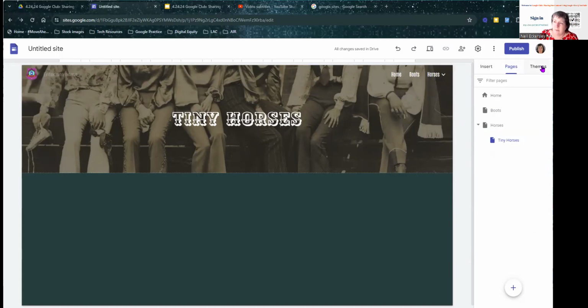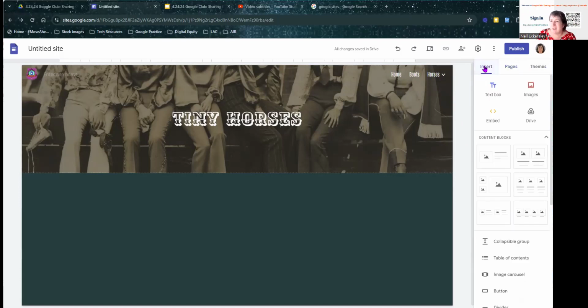So themes is the first step, and that's kind of like the big picture. Then we have the pages, which is the buckets of information. And then we have the insert, and this is kind of where you live most of the time. So whatever page you're on, you can insert content. And these are the different elements that Google gives you for this. So you have these very a la carte elements. I'm going to add a text box. I'm going to add an image. I'm going to add something from my Google Drive. I'm going to embed something.